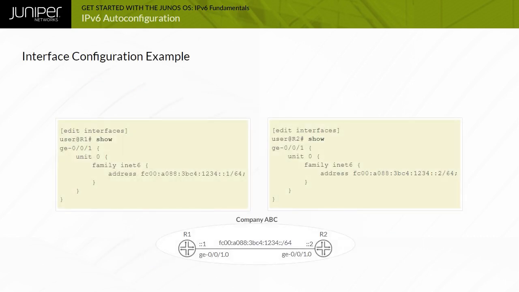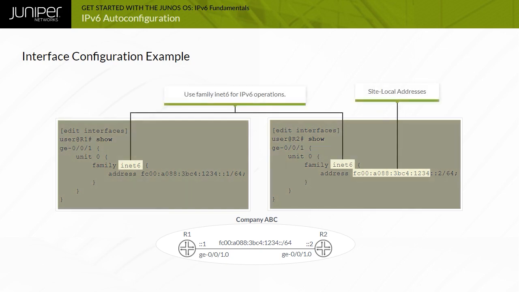Two routers with a unique local IPv6 address assigned to their ge-0/0/1.0 interface are displayed. Unique local addresses are similar to the concept of private addresses in IPv4. They are not expected to be routable on the global internet. Instead, they are routable inside a more limited area, such as a site or between a limited set of sites. In practice, applications can treat these addresses like global scoped addresses.